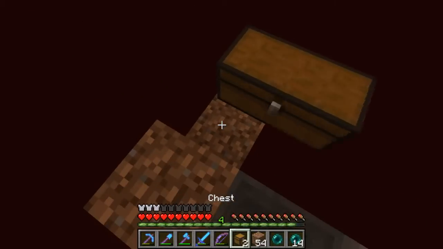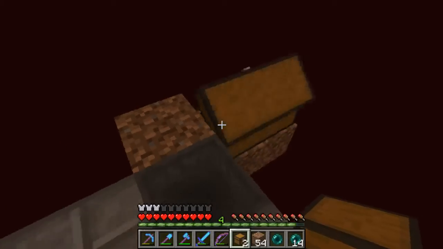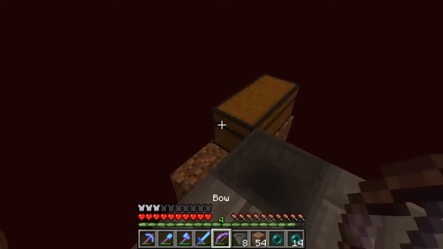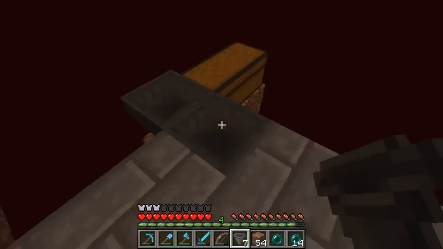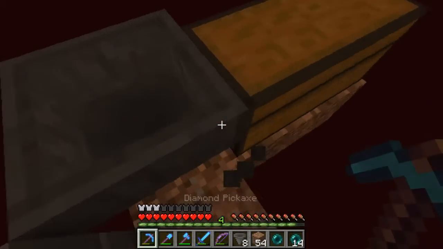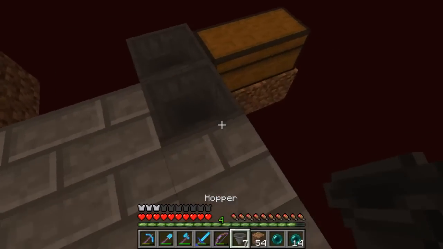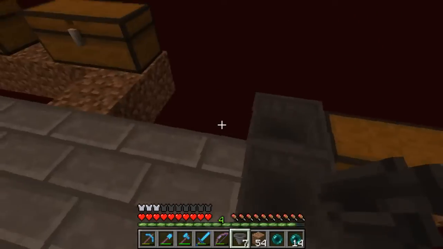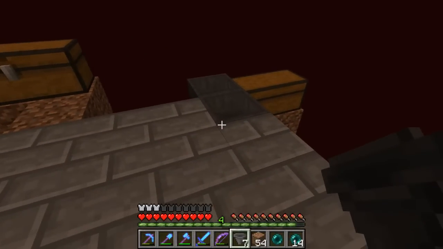This is where all my items are going to be stored eventually. I have a feeling I'm going to have so many deaths here, it's not even going to be funny. Alright, and what I have is this hopper is going into this chest, and then this hopper is going into the other hopper. So let me just do that. Let's hop down just to make sure that looks right. Yep. Alright, so first bit done.